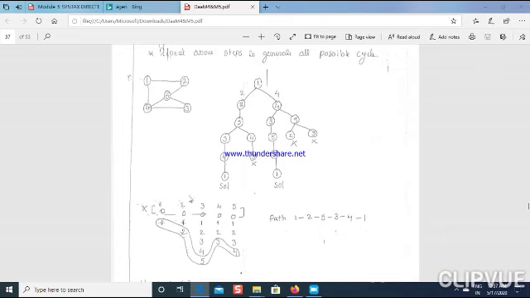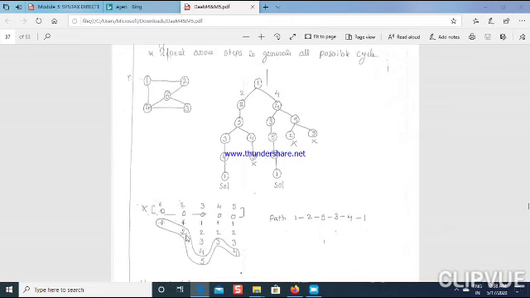Then I will call the Hamiltonian of 3. When I call Hamiltonian of 3, again it starts with 0, I move to the next higher vertex, but it is already repeated in the path. Here 1 is already there, repeated. Then I will take the next highest vertex 2. It is also repeated in the path. My path is now 1, 2. Now I will consider the next higher vertex, that is 3. Is it a repeated vertex? No. Is it an unvisited vertex? Yes.